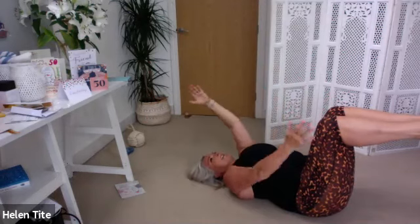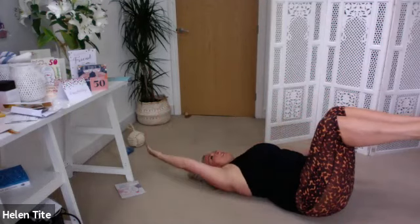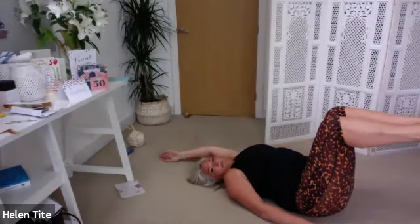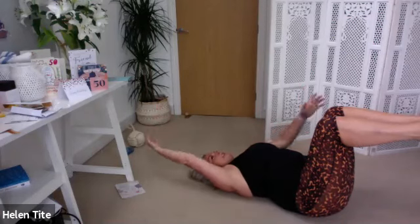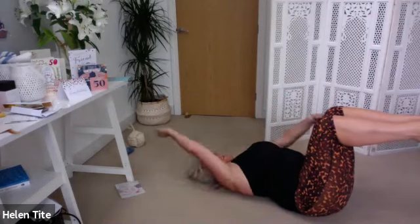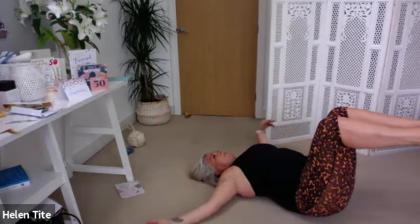Right arm down, left arm up. Left arm down, right hand up. Circle. Work with your arms. Make your shoulder blades touch the floor. So keep that nice and relaxed and flowing. And repeat. So you've got that 1 and 2, and then the circle. Lovely. 1 and 2, and then the circle.